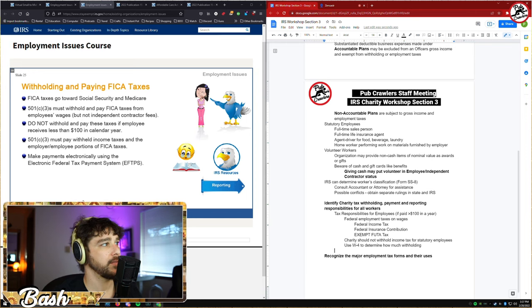Any questions on this? I am good myself. This last one, where the charity must pay the withheld income taxes and the employee portions of the FICA taxes, I wish it was a little bit clearer on how to find that through the W-4, because I know that we have to file it. I think it's going to get to that on the next page. And the second bullet, which is must withhold and pay FICA taxes from employee wages, but not independent contractors. It's just because of the whole employee thing. Independent contractors have to do that themselves. I see, so they are responsible for doing that. Yeah, they have to do that with the IRS on their end. However, that's how they're able to write off a lot of those expenses, because it's a business fee. For us, we wouldn't be writing any of those things off because they would be employee wages.